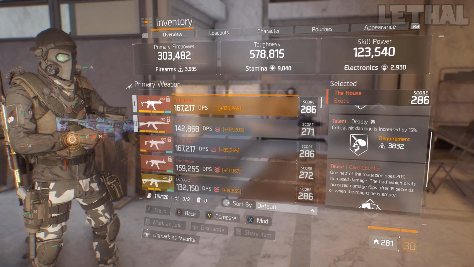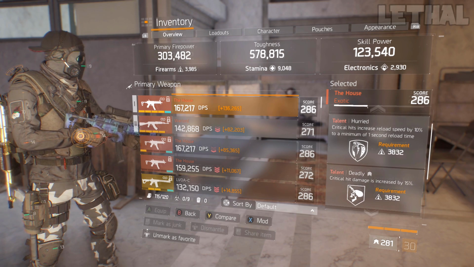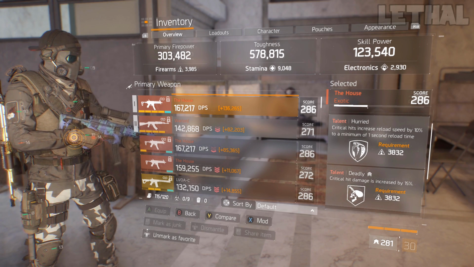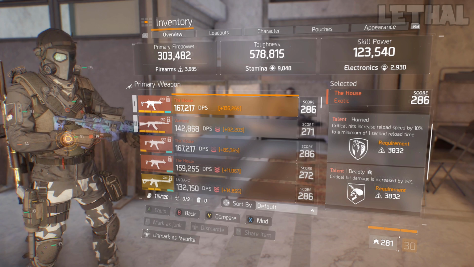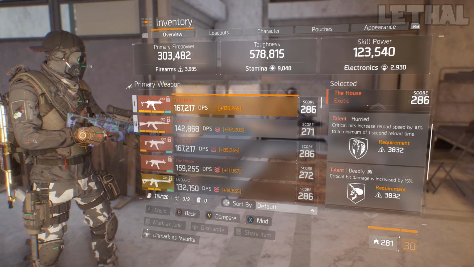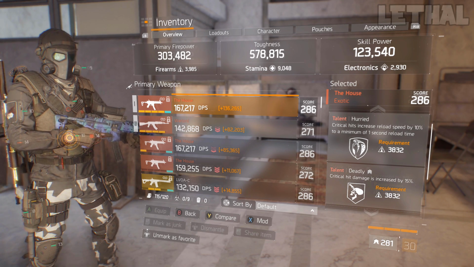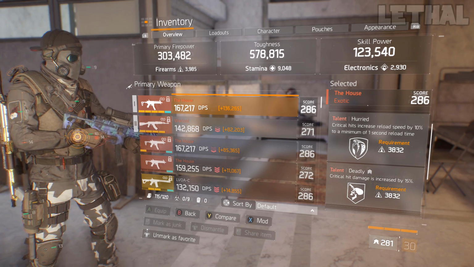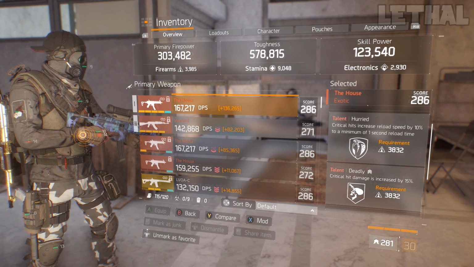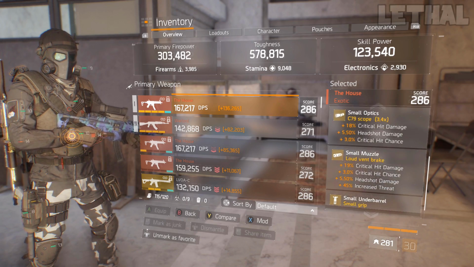I like using hurried, especially with the shield build and legendary missions. It's going to make you reload instantly pretty much, and you're back in action within a second or two. So that's really good. Also, I have deadly on. You could switch this out for predatory, or even vicious would be pretty good. But I like using deadly for the extra damage, and that's why I'm using it. For the weapon mods, I'm using everything with critical hit chance, critical hit damage.